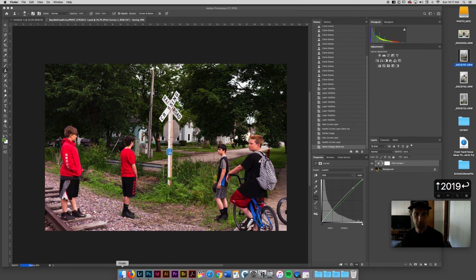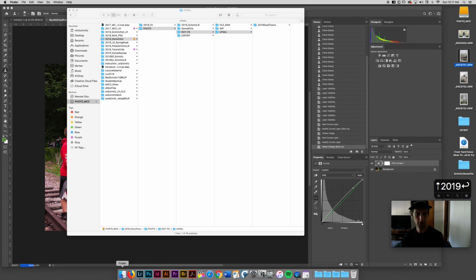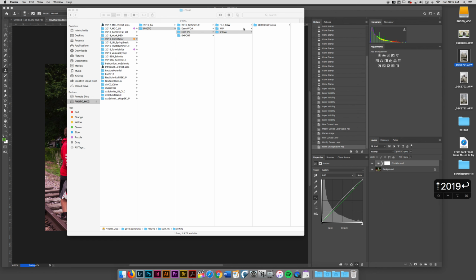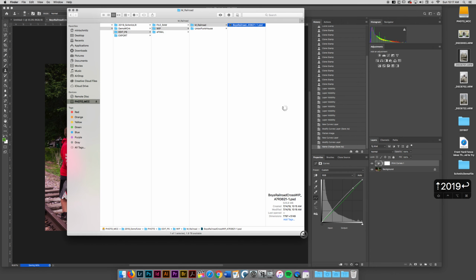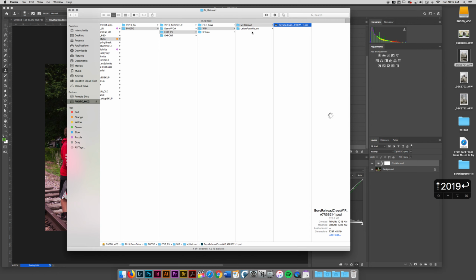And if we go into the Finder, you can see that I now have that PSD. I also then have this final file that is saved, that is my final print file.